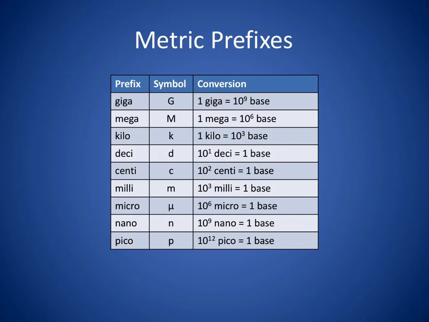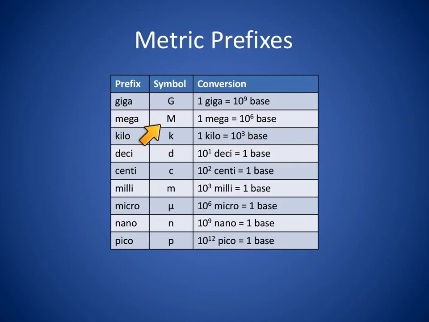Okay? Now, in the metric system, everything is based off of those units right there, but we have prefixes which go in front of them, like kilo. If we have a kilogram, 1 kilogram would be equal to 1,000 grams. 1 kilometer is equal to 1,000 meters. 1 kiloliter is equal to 1,000 liters. And kilo is right up here and here. 10 to the power 3 is 1,000.